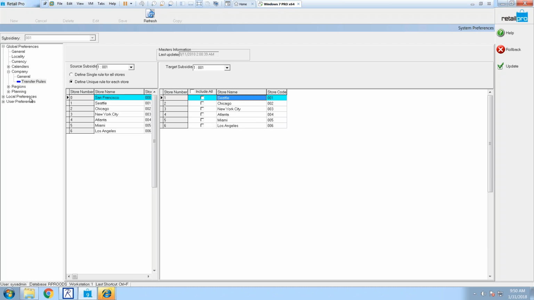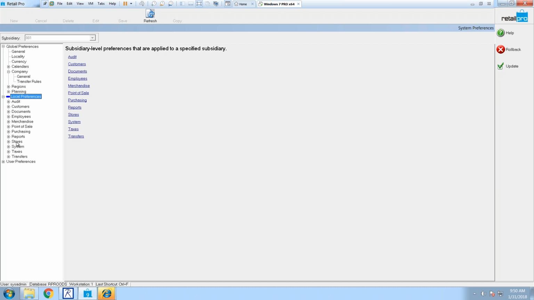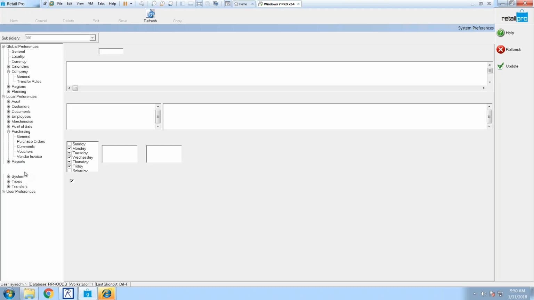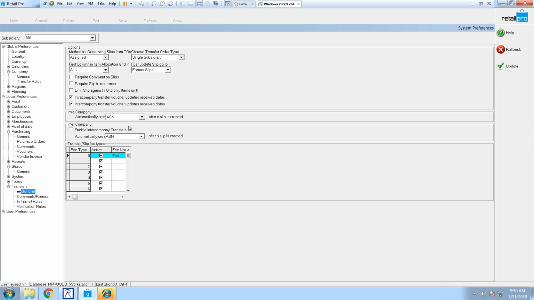Okay, we've got some extra options as well when it comes to transfers, where we choose the method that we want transfers to be created under. So when you do an out slip at the store, you can have it generate an advanced shipping notice for the destination or automatically create a voucher.